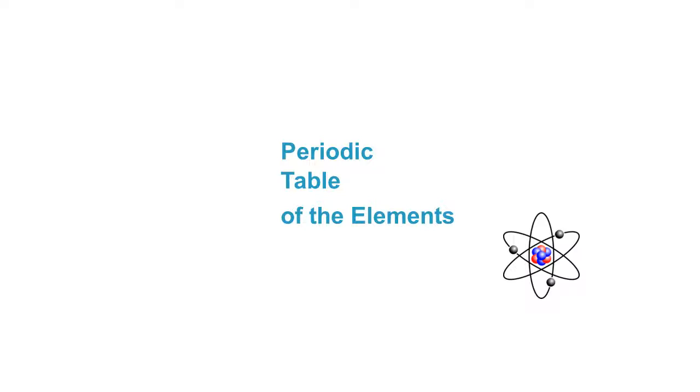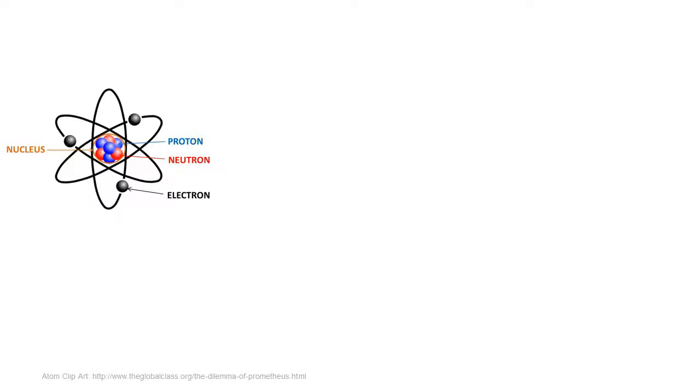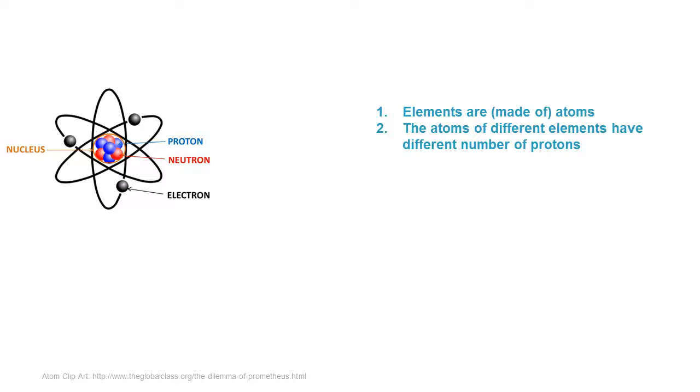Now that we have an idea of what a periodic table is, let's go talk about these elements. Elements are made of atoms. Actually, elements are atoms. It's just that the more of that same kind of atom you put together, the more of that element you make. But the atoms within an element are all the same kind of atom.